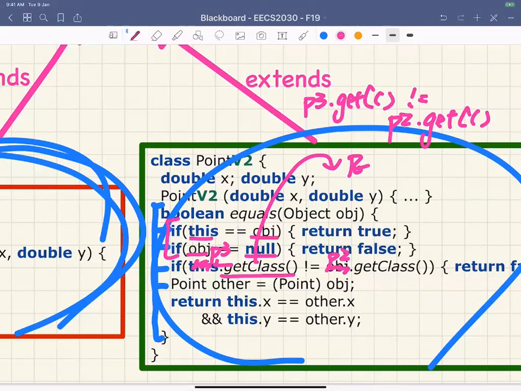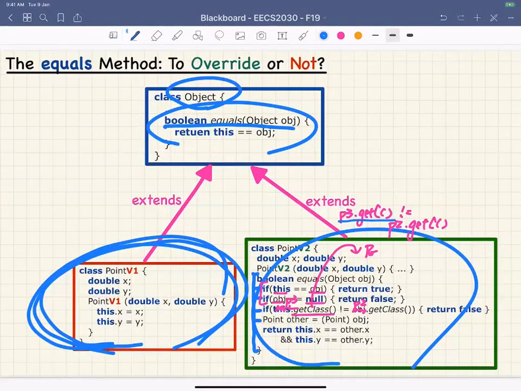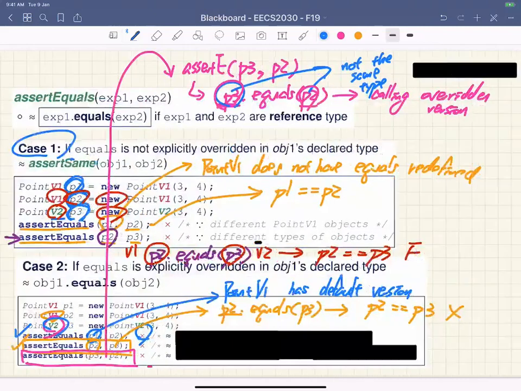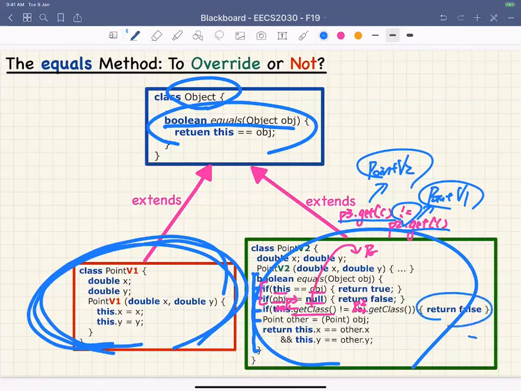Because P3 dot get class is going to give us the V2 class, so that one is going to give us point V2. On the other hand, P2.getClass, and remember P2 is of type V1, this will give us point V1. And these two not being equal should be true. If it is true, that means we're going to return false. So that's why the assertion failed.